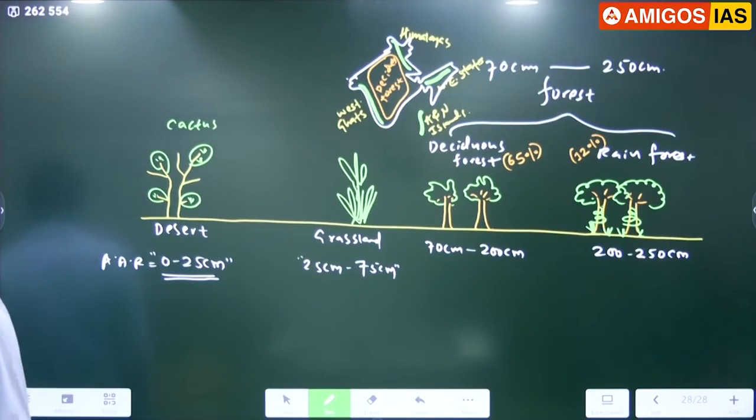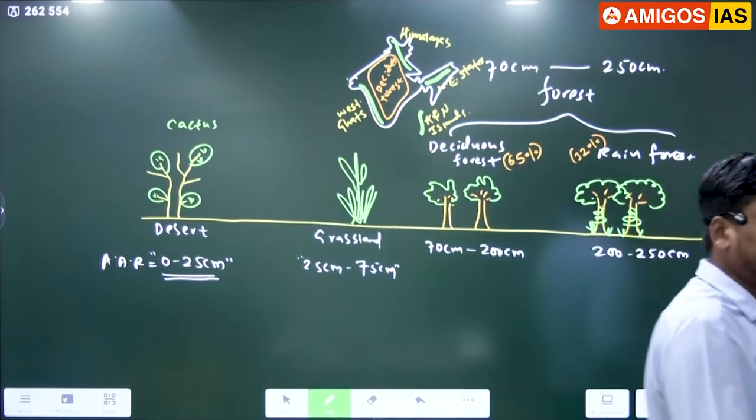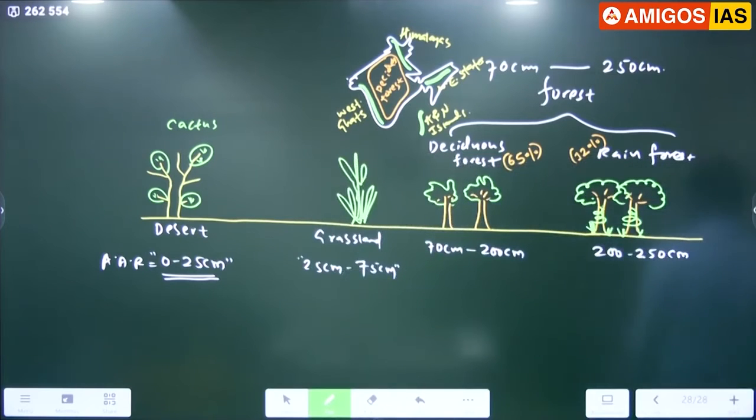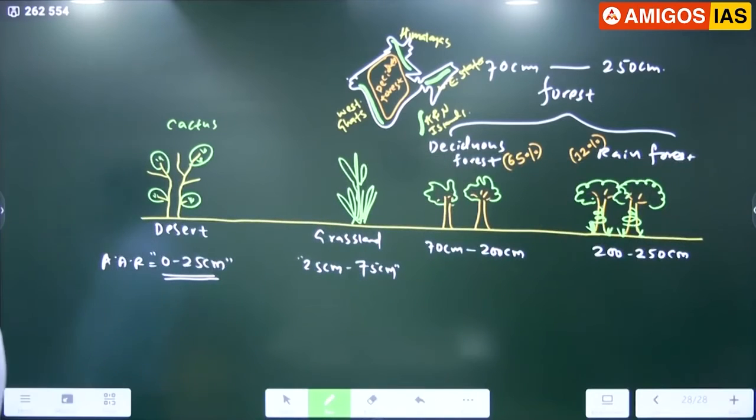Answer: Madhya Pradesh. Which state has minimum forest? Answer: Haryana. Then Punjab, because of the Green Revolution. In the name of the Green Revolution, they cut all the trees and they are throwing wheat grains and rice grains, cultivating the land, and most of the deforestation happened in Punjab and Haryana because of the Green Revolution. Haryana has the least forest, followed by Punjab. Madhya Pradesh has maximum forest, followed by Arunachal Pradesh. And among AP and Telangana, Andhra Pradesh has maximum forest. Right?